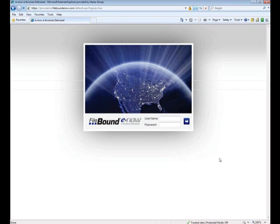Before I jump in and log into eNow, I just want to give you a quick overview of what you're about to see. eNow is really an affordable way to convert all of your incoming paper invoices into electronic or e-invoices. We're also going to automatically capture information off that invoice with just a click of a mouse so that it's available later on for indexing and geocoding. We can also match line item detail with existing geocodes and then pass information directly into your accounting system. And that's going to allow for that one point of entry on that invoice.